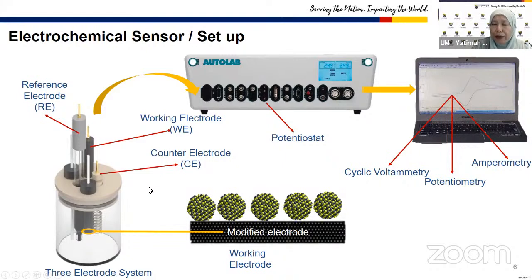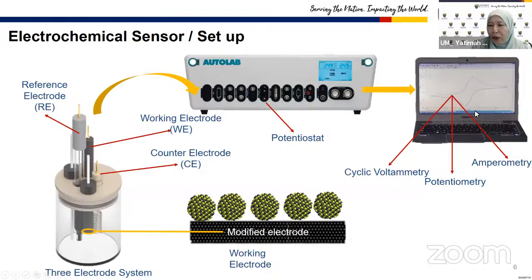And what we've been modifying, we're talking about a modified electrode, modified with electroactive layers, for example. So we are talking about a material that has been deposited on top of the working electrode. So this working electrode is important. That's why when you study these electroactive layers and modified electrodes, you are targeting the working electrode, because this is where you will see the changes of what you want to look into when you use the electrochemical method. So this setup looks very simple, and I would say that it's very robust as well. But the most important thing is that you have to understand what actually happens in the electrochemical cell and how you're going to translate the results coming from here.